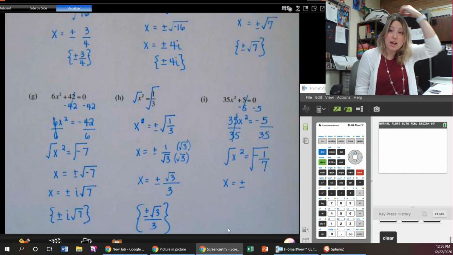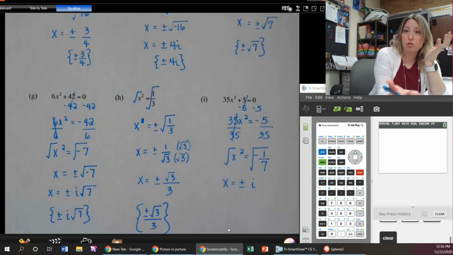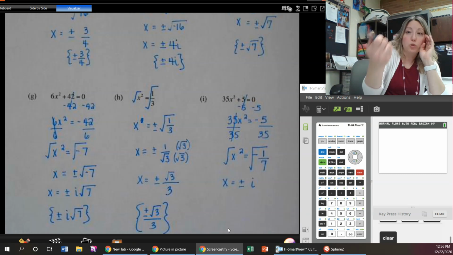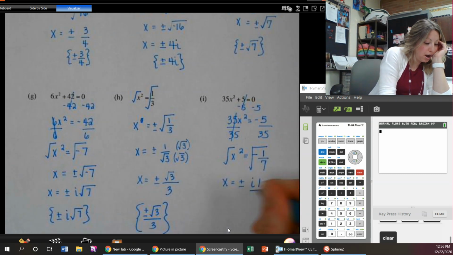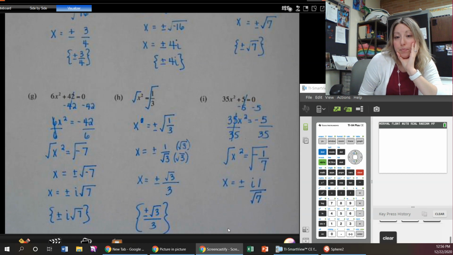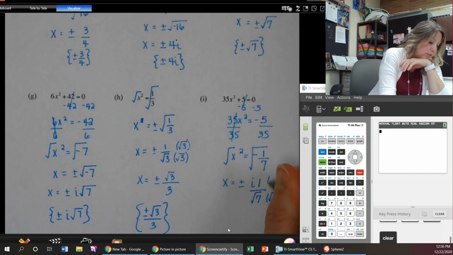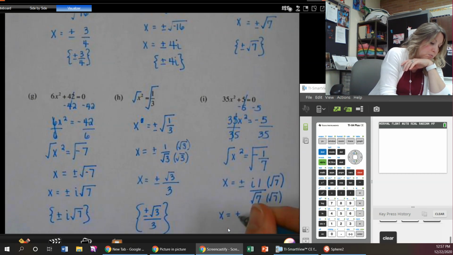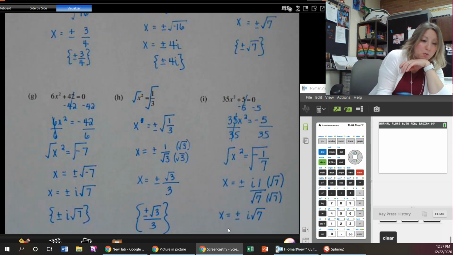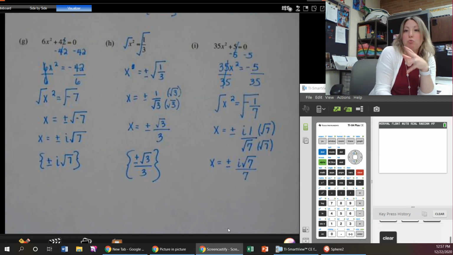Second of all, this is a negative number under the radical. So an i is going to pop out. And I'll just do that right now, right? Square root of 1 is 1, but you've got a radical 7 on the bottom, and that's not allowed to stay on the bottom. So multiply top and bottom by radical 7 to rationalize. x equals plus and minus i radical 7. When they multiply together, that's what we get, over 7. That is the best we got.